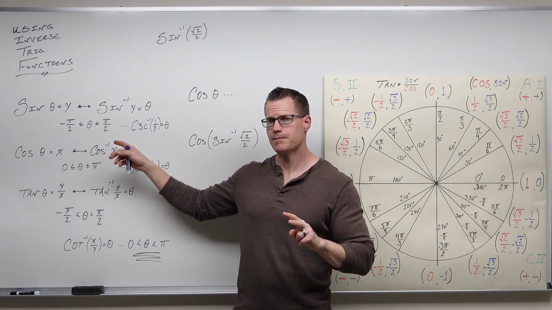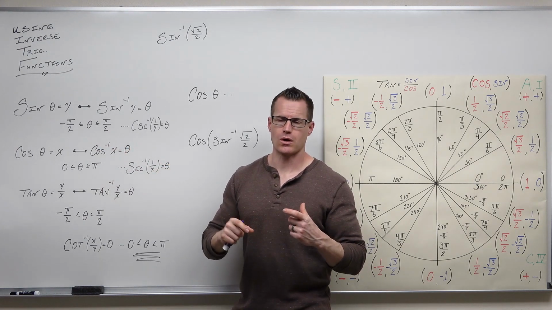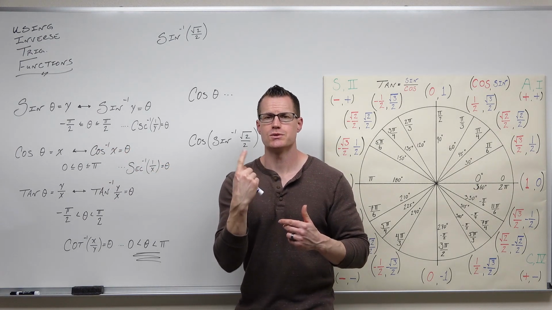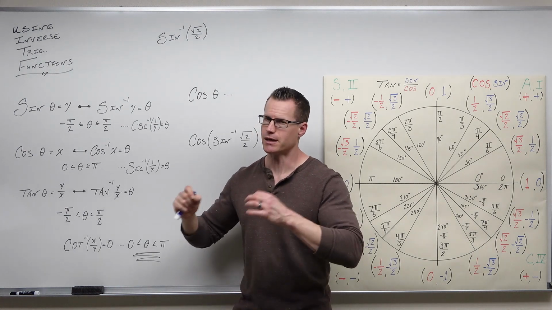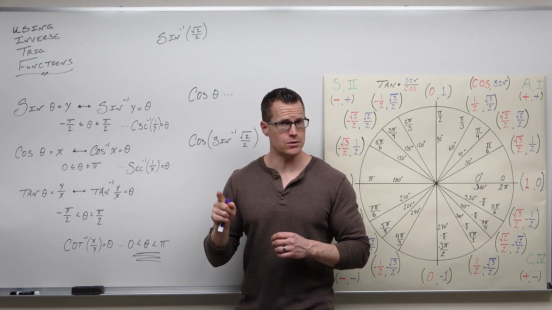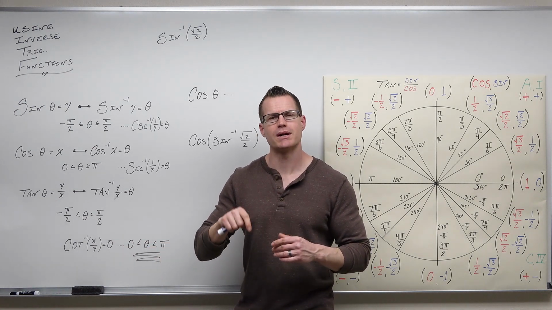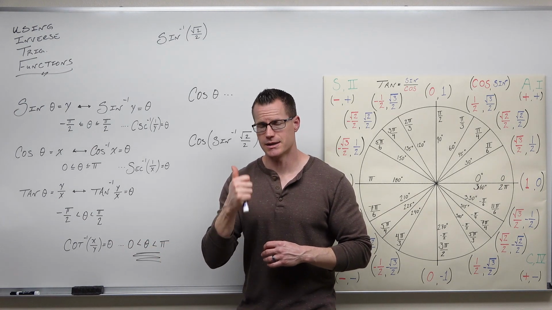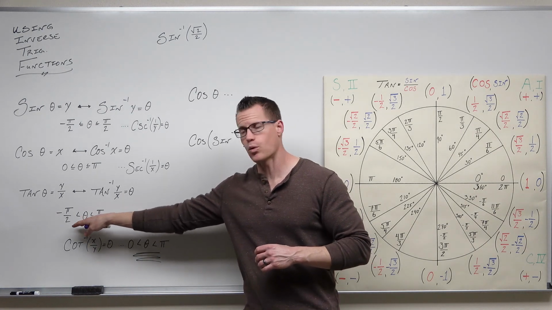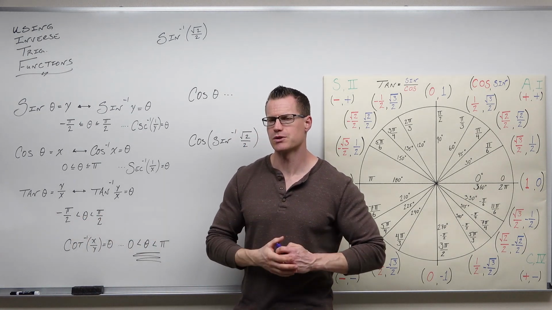So for sine and sine inverse, the quadrants are 4 and 1, negative pi over 2 to pi over 2. For cosine, cosine inverse, those quadrants are 1 and 2, 0 to pi. For tangent, it's 4 and 1 again, but it does not include negative pi over 2, it does not include pi over 2. That's why we have parentheses or inequality notation without the equal sign.